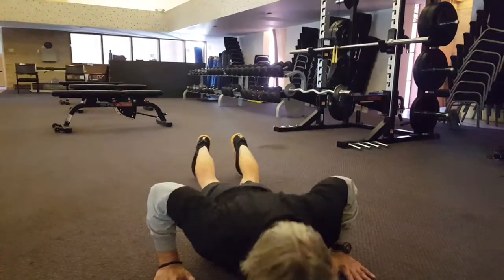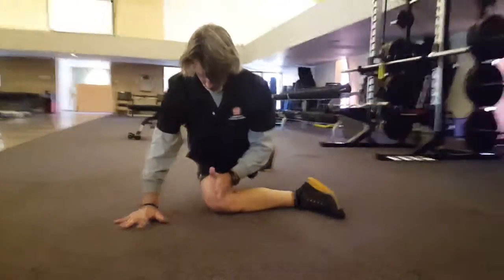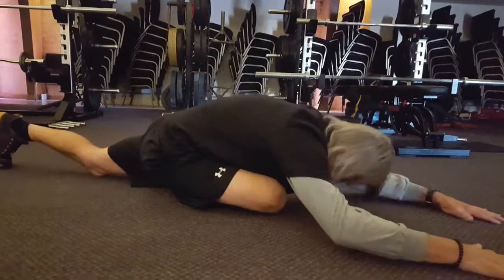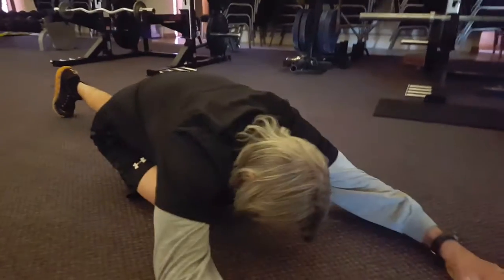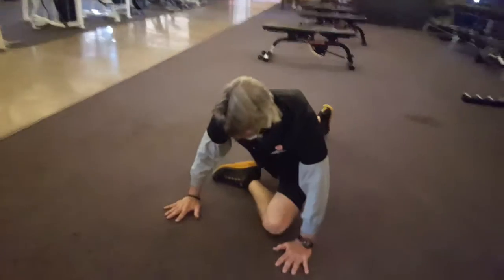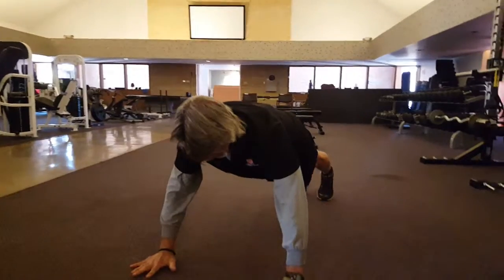That's the first segment. Now we're going into step two — what's considered a pigeon pose. You're going to bring one leg up; ideally this leg is flat right in front of you, not off to the side. Try to keep your knee at 90 degrees. Come right down into it and as soon as you come into it, come out of it back to plank. Then switch legs — leg in front of you, not off to the side. You don't lay down into it, you come right out of it. It's a continual flow — a dynamic movement, more for a warm-up than a stretch.